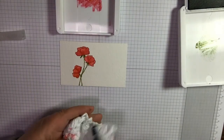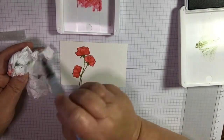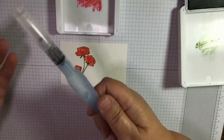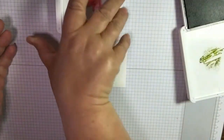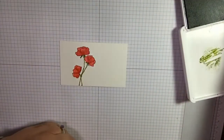The good thing with the aqua painters, you know, you get a bit of kitchen paper, just wipe off the end and then it's ready to use any other colour. And that is so portable, no mess, no knocking jars of water over, etc., because we've all done it, haven't we? So close the Poppy Red. I'll use the Mossy Meadow for my sentiment.